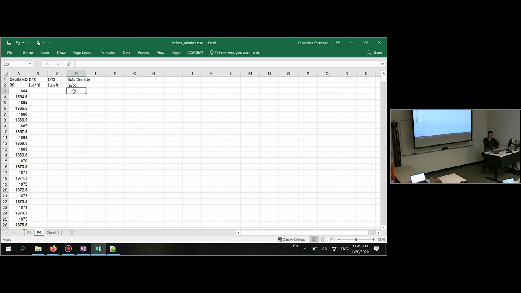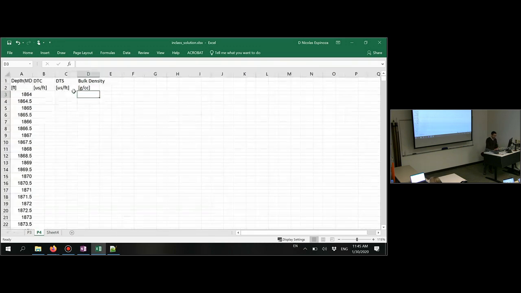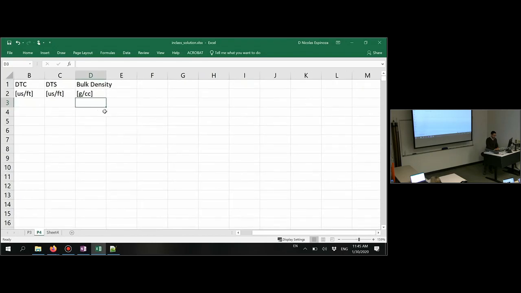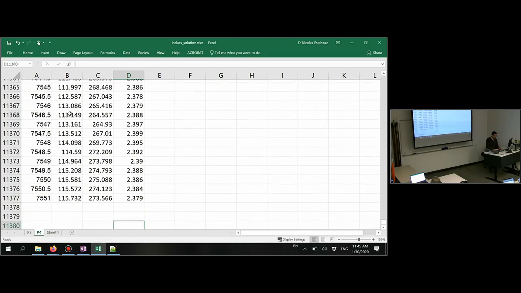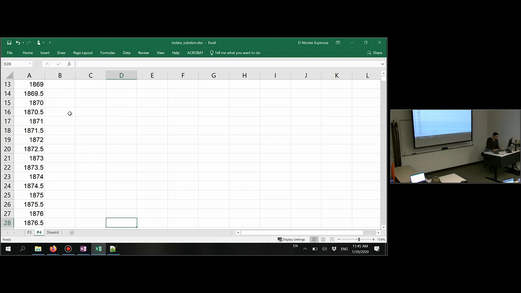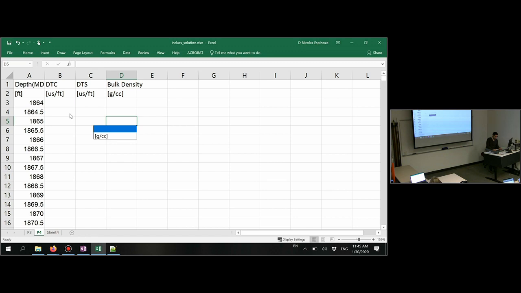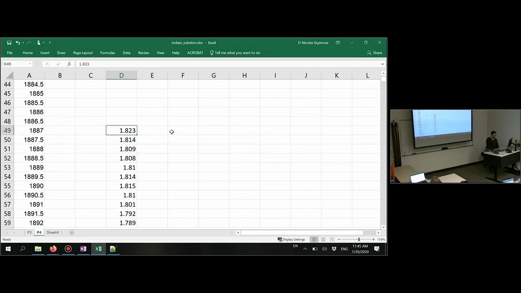And as I was telling you, if I put myself now in this cell over here, if I press Control and I press the arrow down, I'm going to find the first data point, which has some data. Not quite sure why this is not working, but this is my first data point. And it tells me that at the depth of 1887, I have density of 1.82.